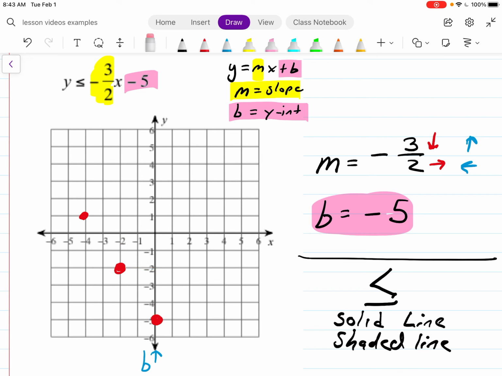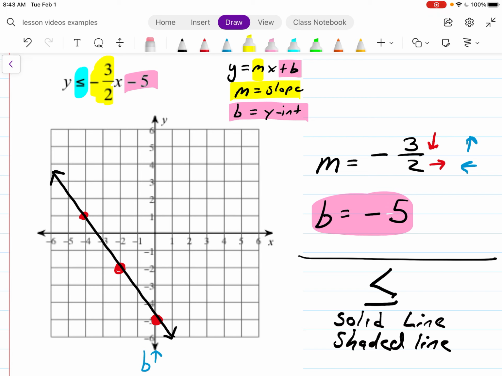So once you have your point or points, you can draw your line, and this is an equal to. This one is less than or equal to, so it's going to be a solid line. So I'm going to draw a solid line on my graph. You still want to put the arrows at the end because this goes on indefinitely. There is no stop to it just because the graph stops. And since it is a less than inequality, you want to shade below that line.